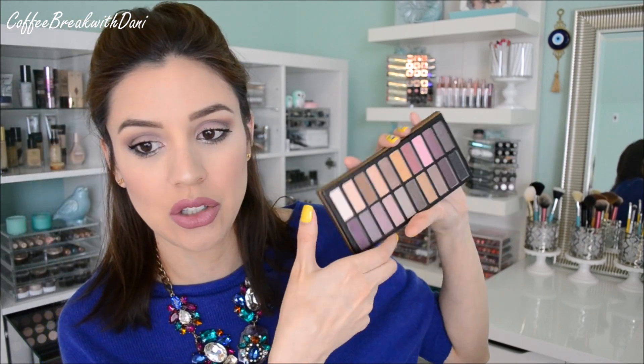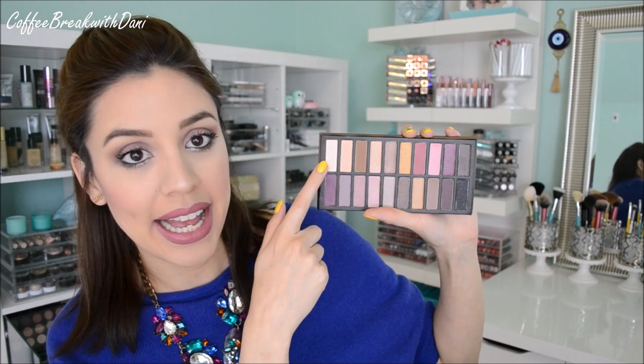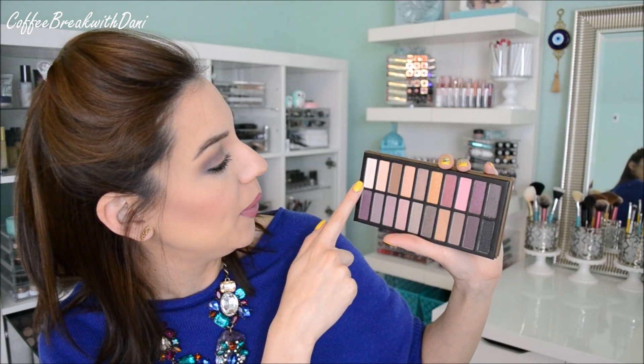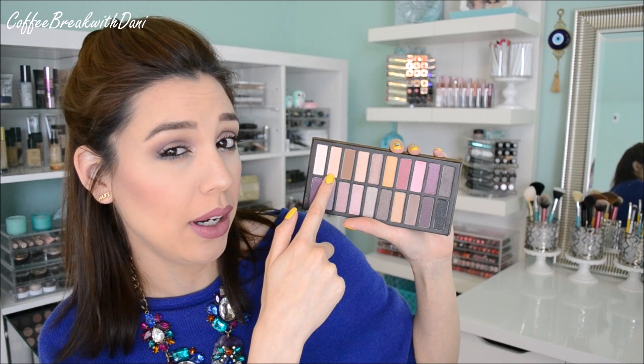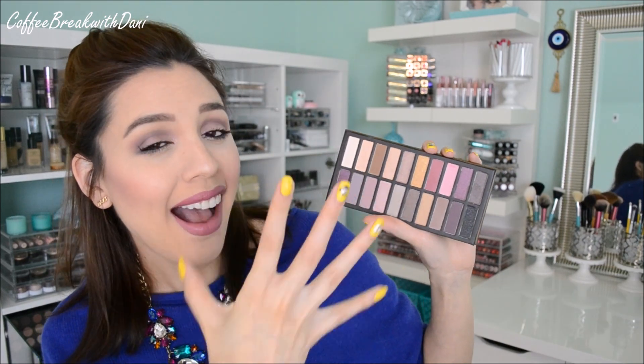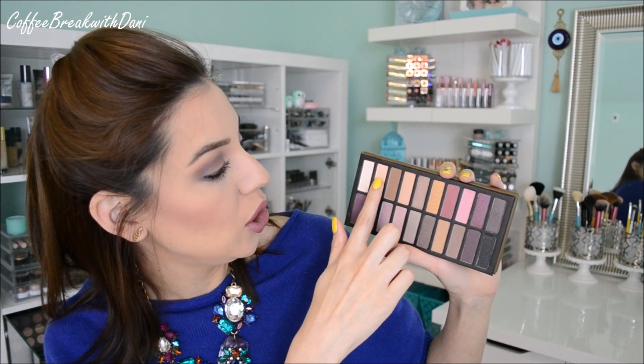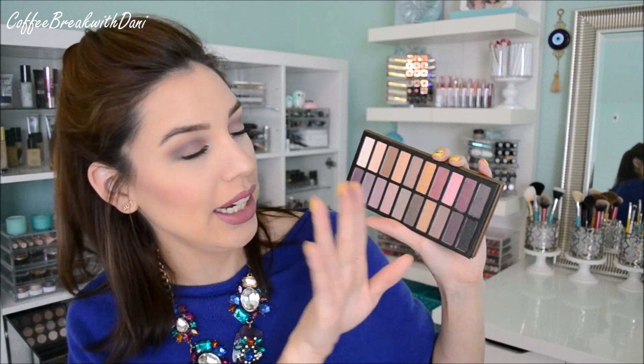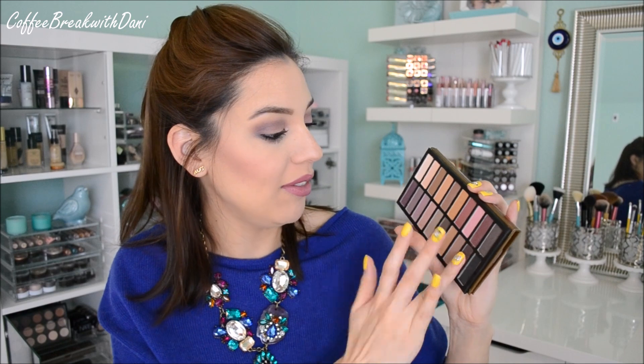It's a really well-rounded palette. When you look at it head-on, it almost doesn't make sense — there's just colors everywhere. But you have that matte shade, which is so important. The Jaclyn Hill palette didn't even have the matte highlight cream shade. So you have that matte cream shade for the brow bone, this really beautiful peachy shade you could put on the lid or use as a transition. I mixed these two together to get the perfect transition shade. Then you have this beautiful taupe-y purple, and then this deep plum that looks like the color in the new Cinderella palette.